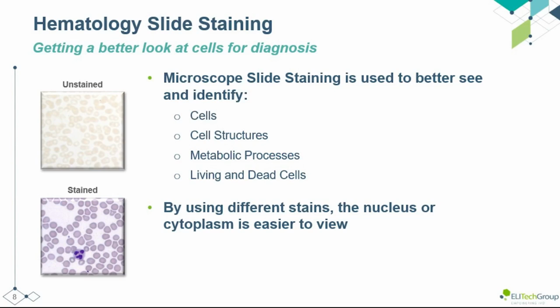Gram stains for bacterial slides, Romanowsky stains for hematology, and Papanicolaou stains to view cellular components. Each one of these stains is actually a combination of stains, washes, and counterstains, all of which are designed to highlight various microscopic aspects of a cell. As you can see on this slide, without stain, you're very limited on what you can visualize.